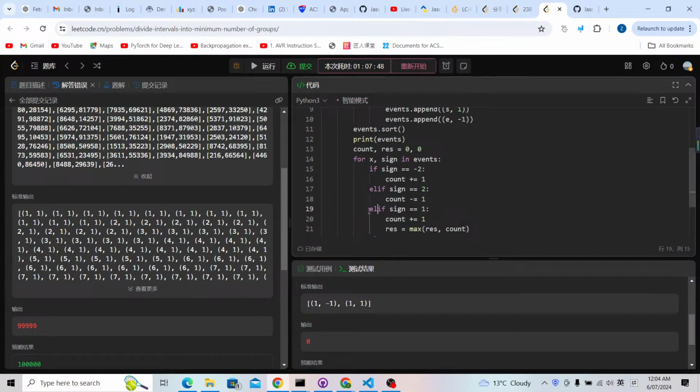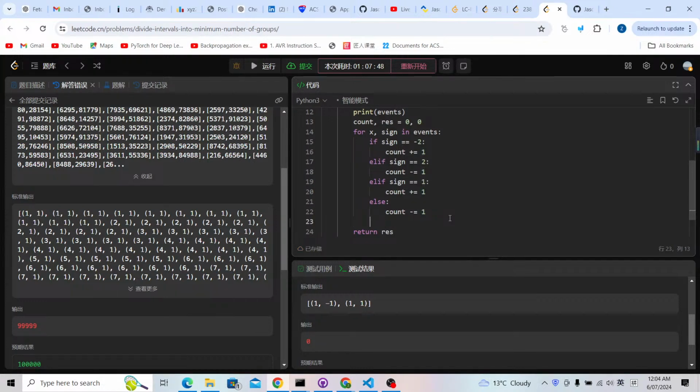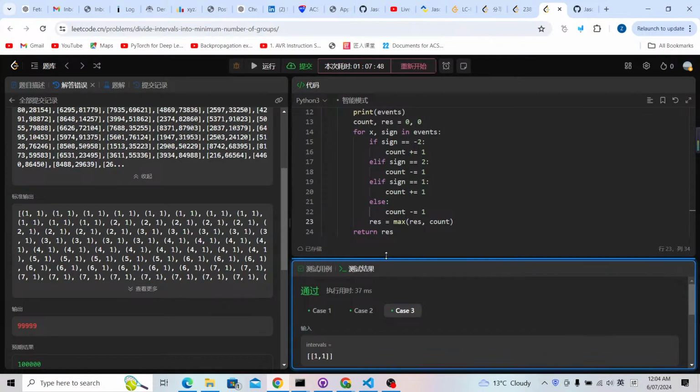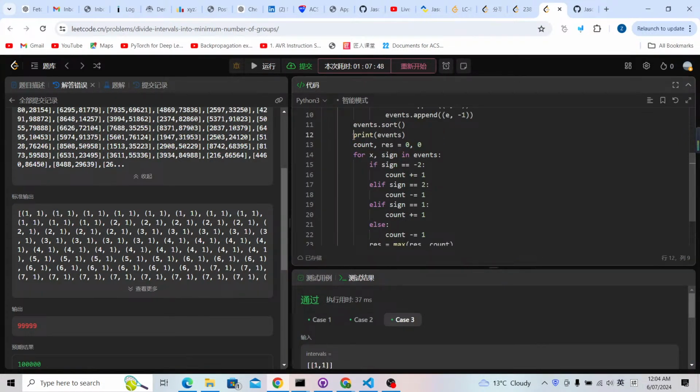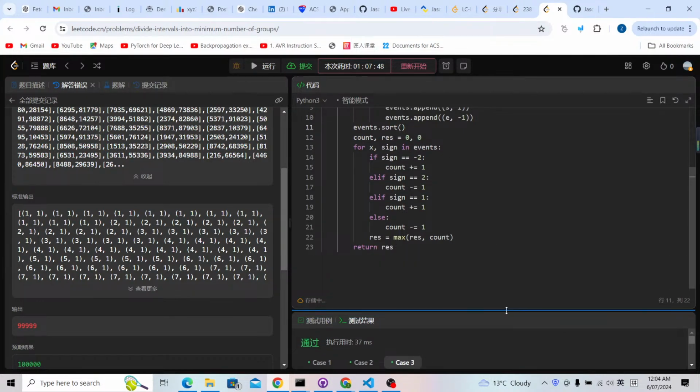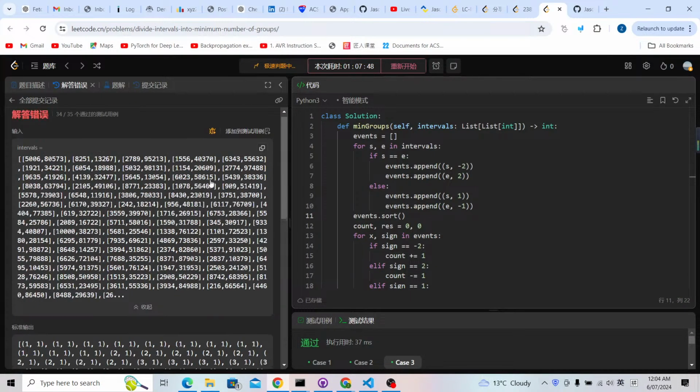Elif the sign is equal to 1, the count plus equal to 1. Else the count would be minus equal to 1. I didn't solve it like this before. That just came into my mind when I found something wrong and wanted to debug and think about something else. Definitely, maybe there's a better solution. I'm not sure if it can pass, but let's just have a try.